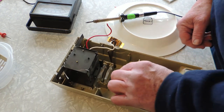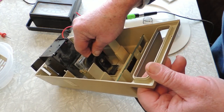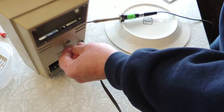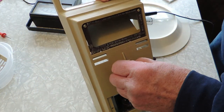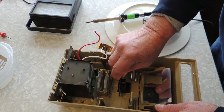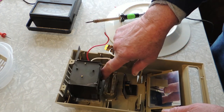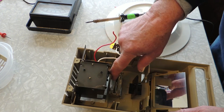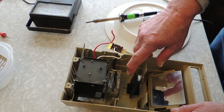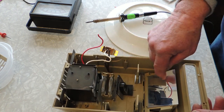I'm not really sure. This is a little lens too. And, oh I see, it has a set screw on the back. So you adjust it for the best image and then you tighten it up, I guess, for the magnification. Interesting. So it's really a light source with a diffuser screen, two convex lenses, like that, and then another lens and a mirror.